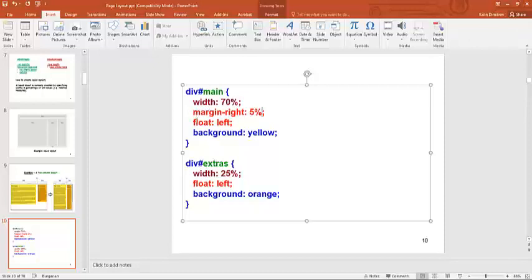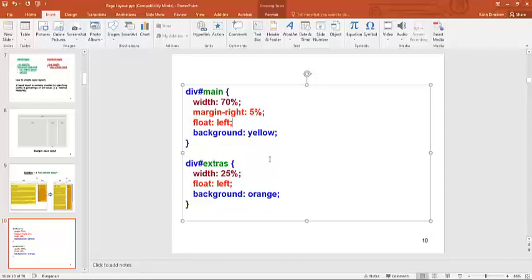to read the text. It is important that we float the main to the left if we want it to be on the left. We also have the background. And then you can see the extras column, which is defined underneath it to have a width of 25%. And it's also floated to the left so that it can stack next to the main column. When you float everything to the left, your containers are going to stack horizontally instead of vertically, going from left to right.